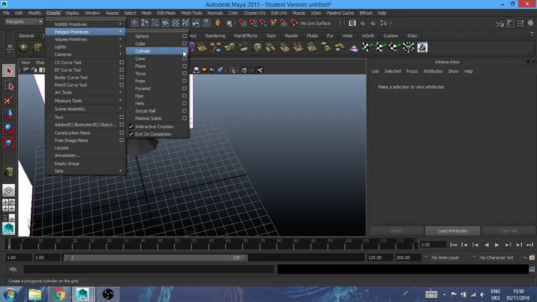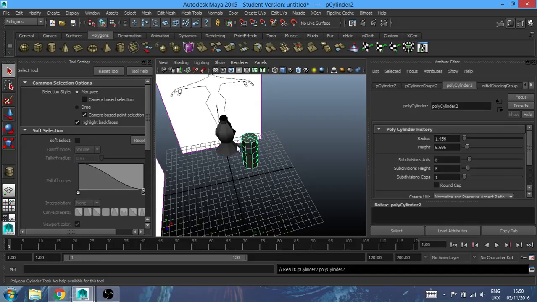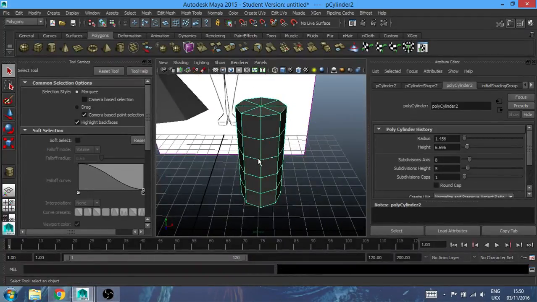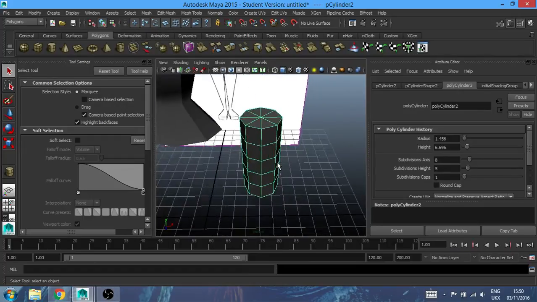And then you want to make sure you click on this little box here because that will bring up all the options. And once you've fiddled with them here, this will be the preset for all future cylinders that you make until you go back to change them. So you can see that's now different to the one I made last time. And if I go to create that again, it will give me the same specs that I just gave it.